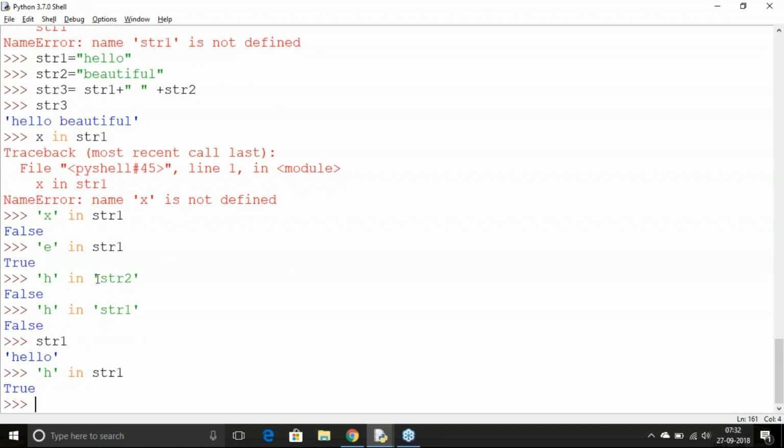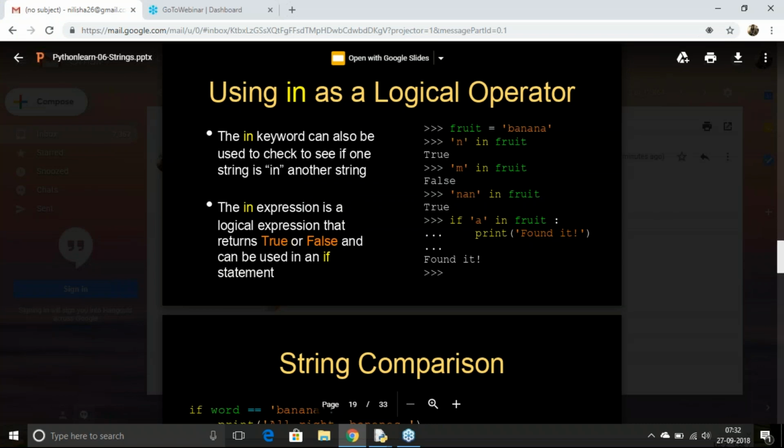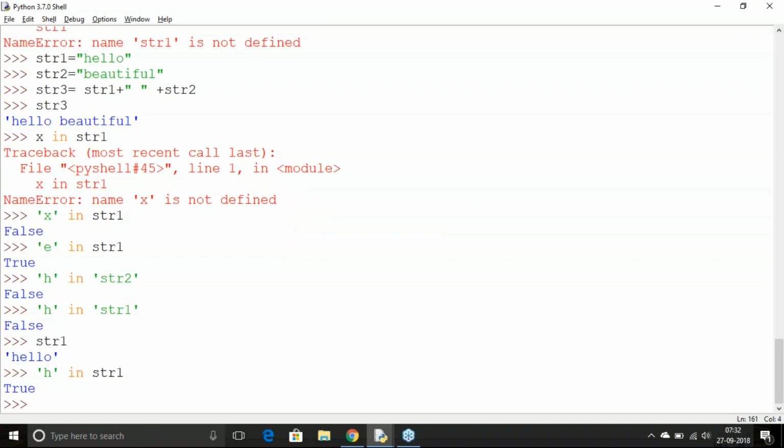I've given brackets here, so it will search in this string, not in that string. There's a difference. Is this clear? How am I using in for comparison, for finding out whether a letter is there in the string?